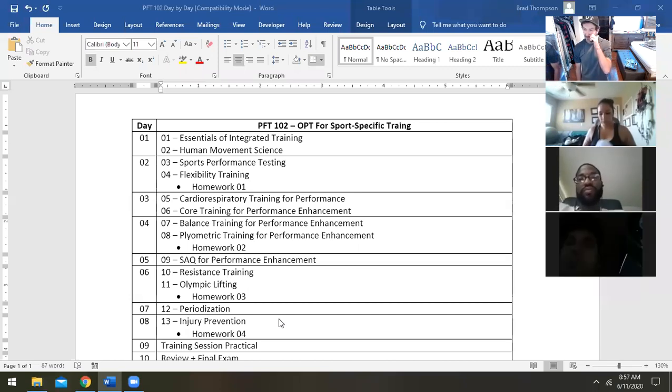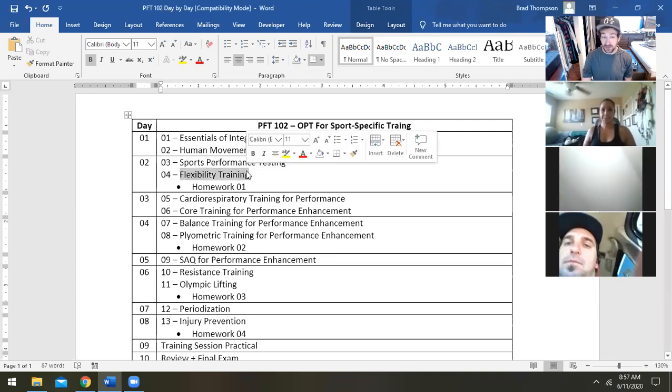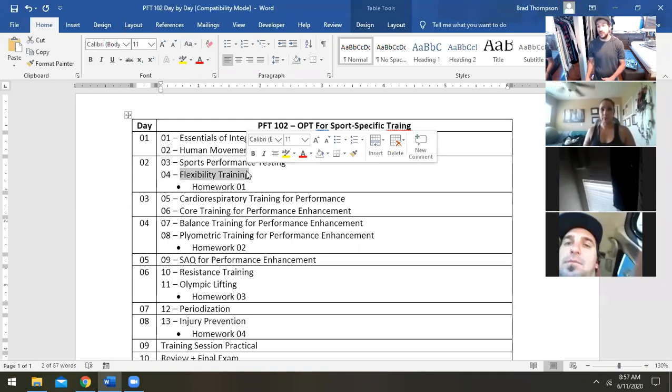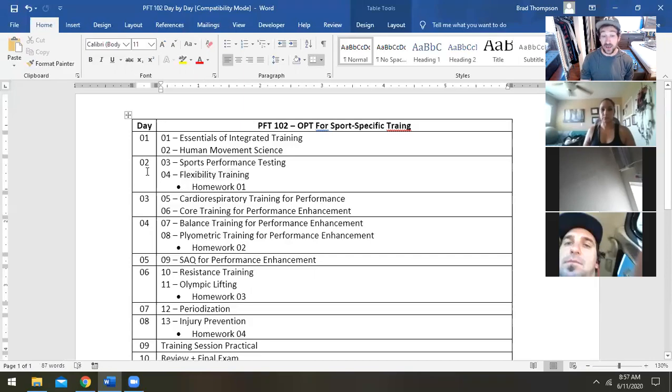We'll talk about 5-10-5s, and we talked about the Wingate test and things like that in our assessments class. But we'll touch on that again here, and we'll talk about what certain movements mean and overactive, underactive muscles. That'll pair really well with where we're talking about flexibility on our second day as well, because it'll be like, all right, if you observe these overactive muscles, here's what to stretch out. So we'll do a quick refresher on that. And then that'll be homework 1.